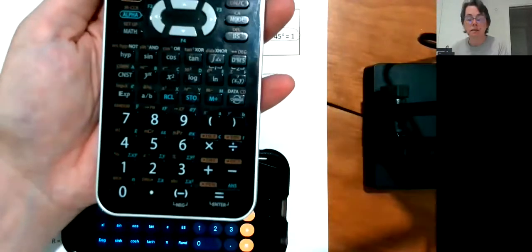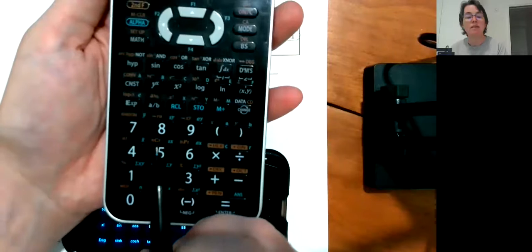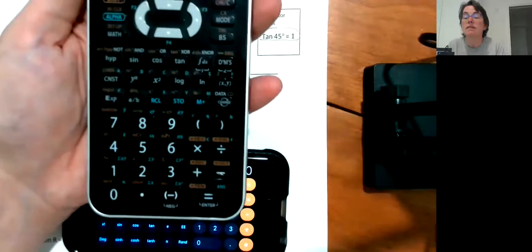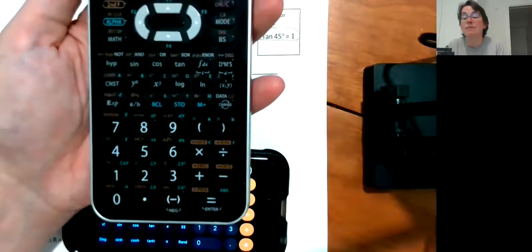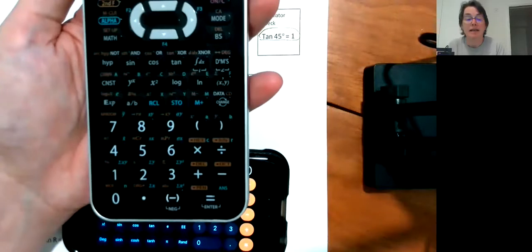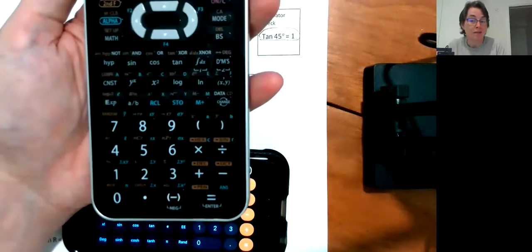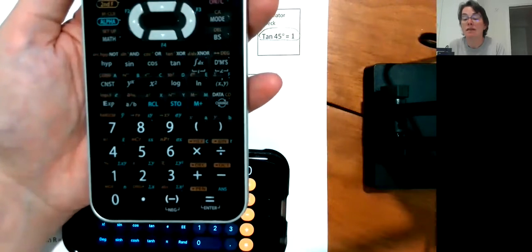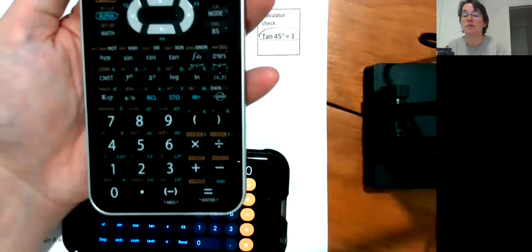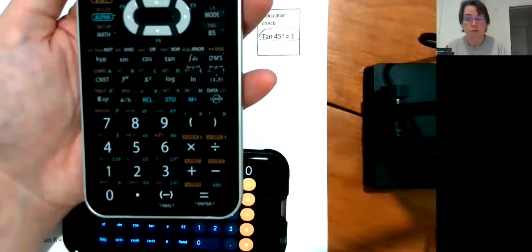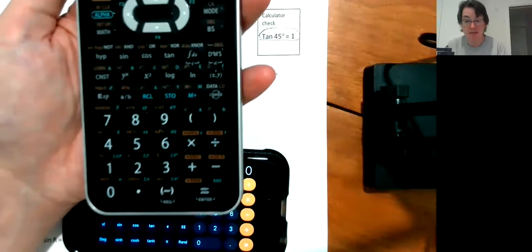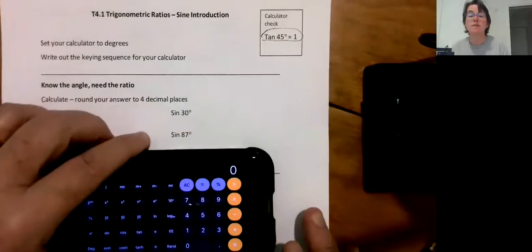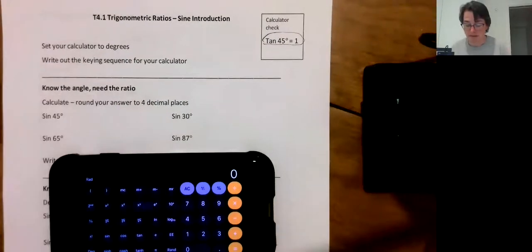Let's see if you can see this. This is my magic button. See, nCr and nPr. Those stand for permutations and combinations, and that is a section in Math 30. If you have those buttons on your calculator, it's going to make life a little bit easier. But if all you have is the one from a dollar store, you certainly can do the questions. It's just a couple extra key punches.